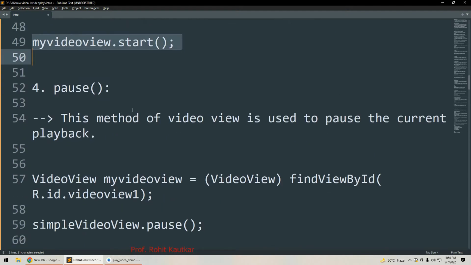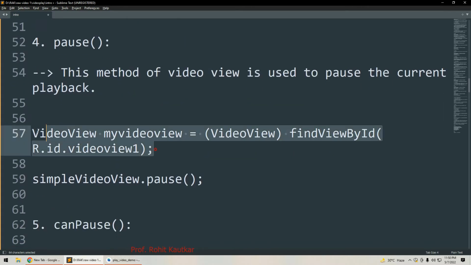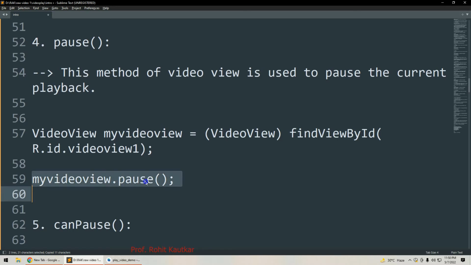This method will be used for pausing the current playback of the video. So again we will fetch the reference for our video view, and we will call this pause method, my video view dot pause.